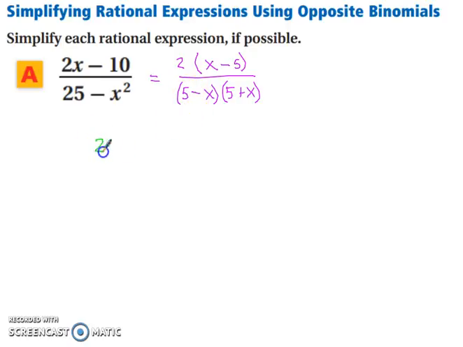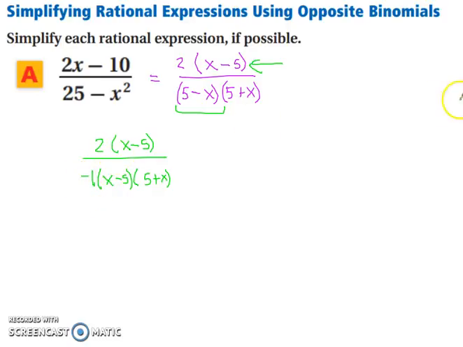And when we do so, our numerator is going to stay the same, so we're just going to rewrite that. However, our denominator, because we're trying to force this to look like that, we're going to multiply by -1. So we have -1 times x minus 5, and then 5 plus x. It's kind of like multiplying a negative times a negative, because you're flipping this around. So the negative is just going to carry itself through the problem, because by flipping this around, it's forcing there to be a negative that follows suit.